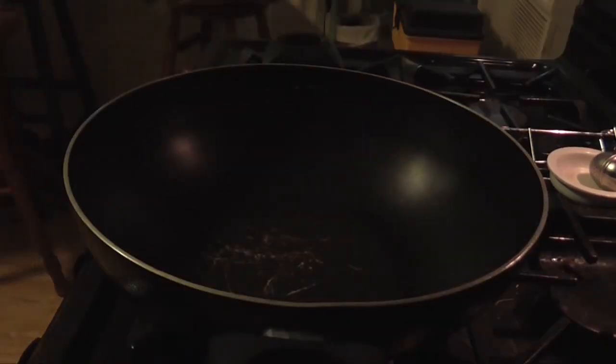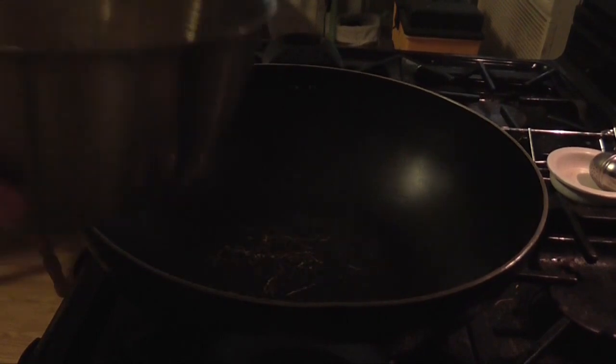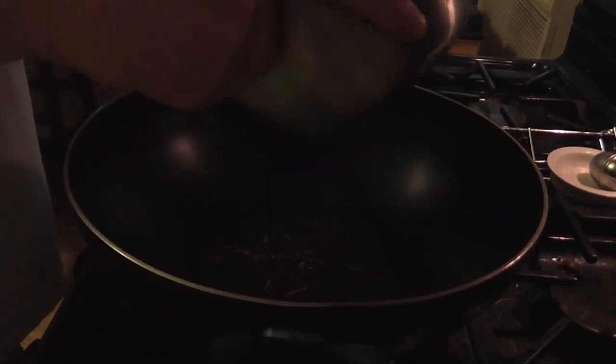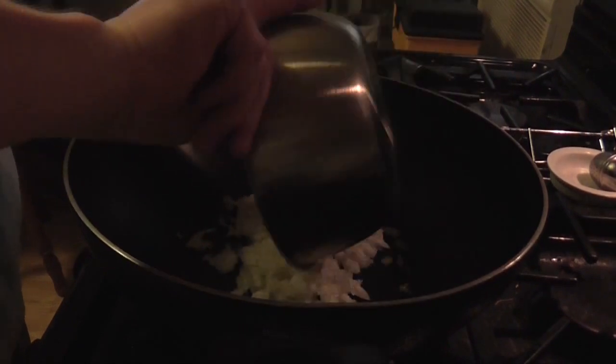Now it's time to add the onions and garlic that you had in the container earlier. You want to add that in there. Make sure it's not too hot. I'm going to make sure it's not too hot. I think I may have had it a little bit too high earlier. But here, I'm going to test. Okay, that's not too bad. Let's go and get it in there.